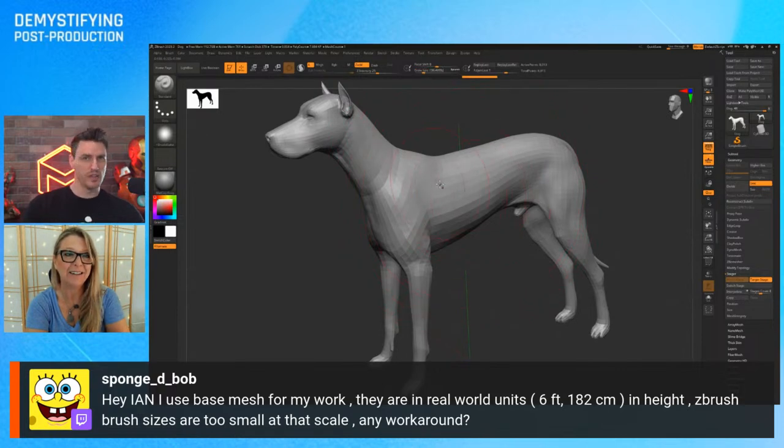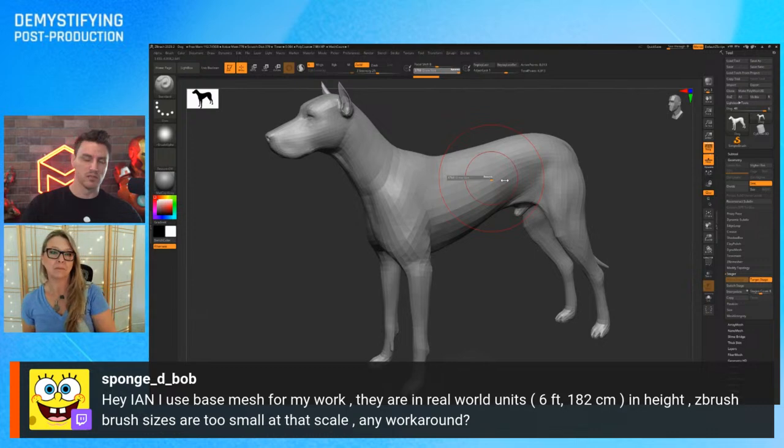So I can work with a smaller object, and then when I'm ready to kick it back, I can just go switch stage, and all of my sculptural changes will go along with it, and my brush size will no longer be a hindrance. So those are the two ways I recommend to adjust your brush size if you're working with a base mesh and you're capped out on not getting a big enough brush.